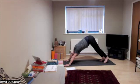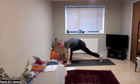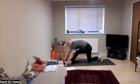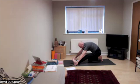Take a breath and lift the right leg to the sky. Pull the knee in towards the chest. Bring the foot through to line up toes and fingers. Back knee down on the floor, but I'm going to keep the toes tucked under. I'm going to start to press the hips back, pivot on the front heel, slide the fingers along the mat. Now the heel might draw in towards you along the floor as well.